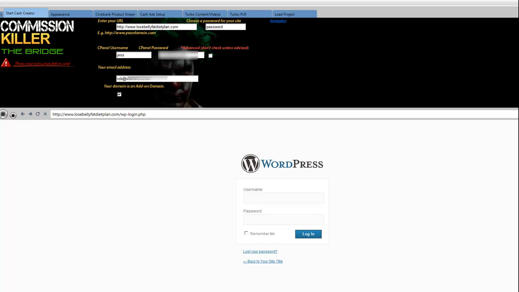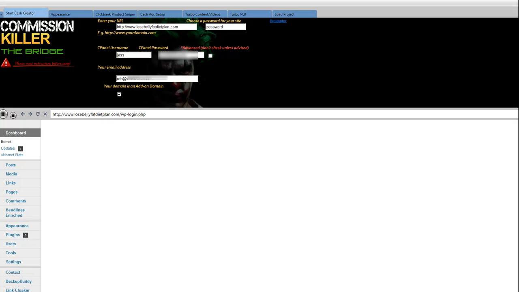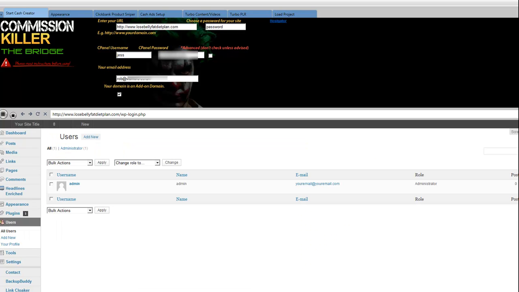It's going to log into WordPress, and that's admin and password. Obviously I'll change that as we go along. You can change that in the WordPress theme. It's just going to load all the files up. Like I say, it takes a little bit of time, but it's very, very easy to do. Just follow these steps, and if you're not sure, please watch the video again.